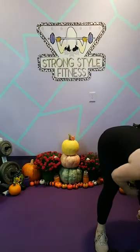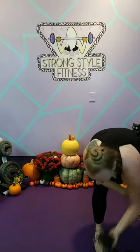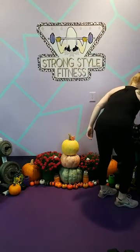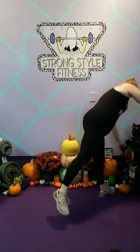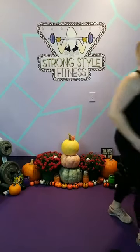So again, take this time, put your weights away, keep doing something active. Chances are your heart rate, your cardio isn't quite as high from this upper body set. So you might need to put a little more effort in to staying engaged and warm. Again, we don't want to get too cool. We don't want to lose the maximum benefit of the work that we just did.